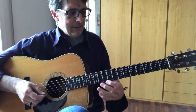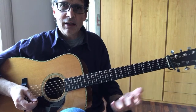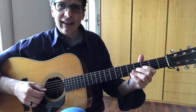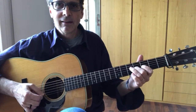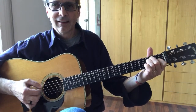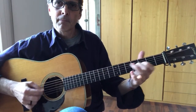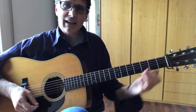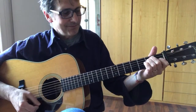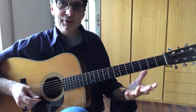So the very first lick comes from the playing of Jerry Reed, and it sounds very much like a banjo lick. It sounds like this. And if you go faster, sounds very much like Foggy Mountain Breakdown. And so I hope you have your guitar, because we want to play this together.